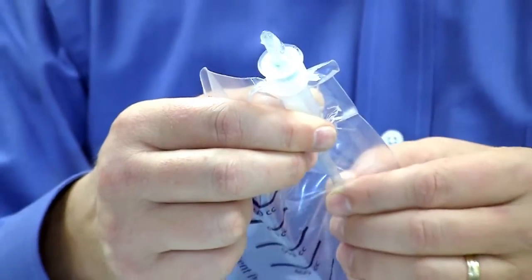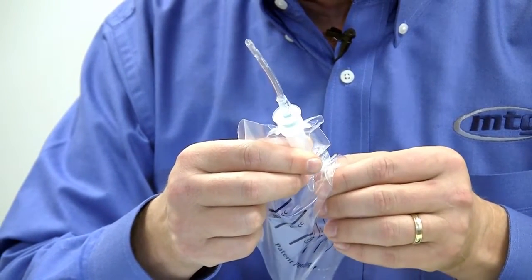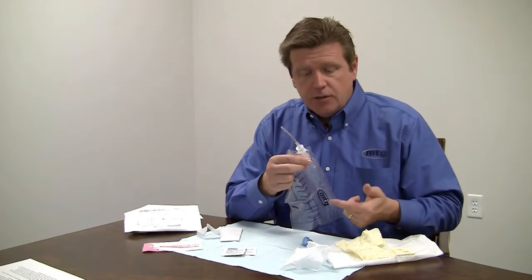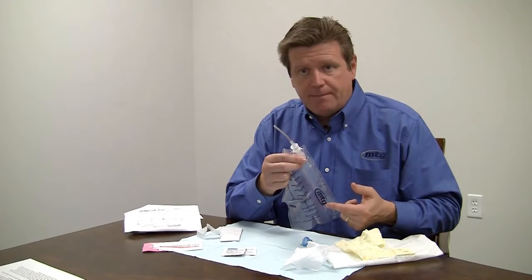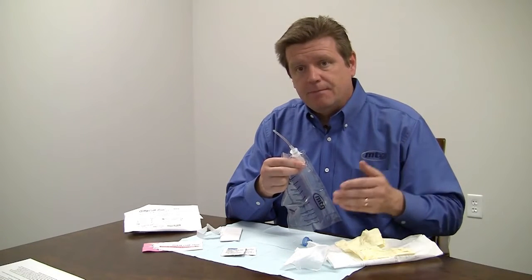When I advance the catheter 1 to 1.5 inches at a time, as you can see here how this works, the catheter comes out of the bag, I never touch it, and the urine is going to eventually flow right from the catheter into my bag, so I can literally cath anywhere. I can be on a plane, in my car, at work. I don't have to be in the bathroom.